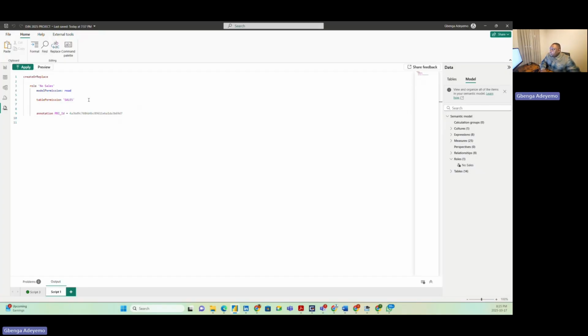After that, I'm going to come to the next line, put a space, and say column permission, and specify the exact column inside that table, the sales column. The sales column equals none.